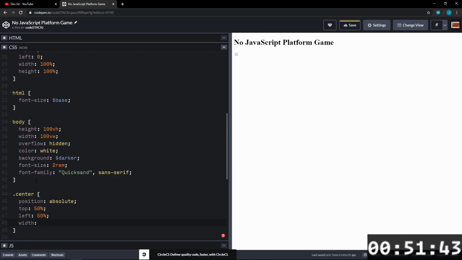Width will be the grid size times columns. And the height will be the grid size times rows.